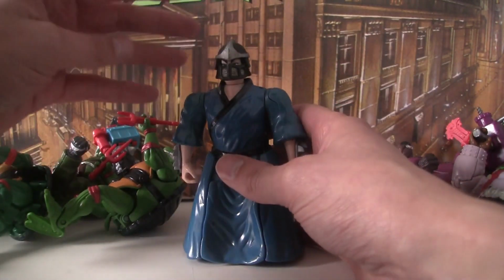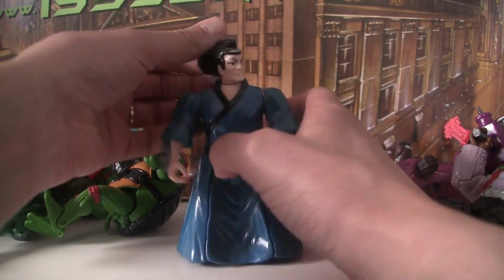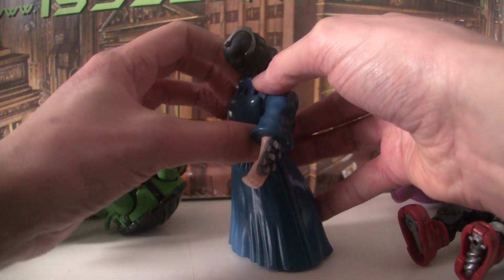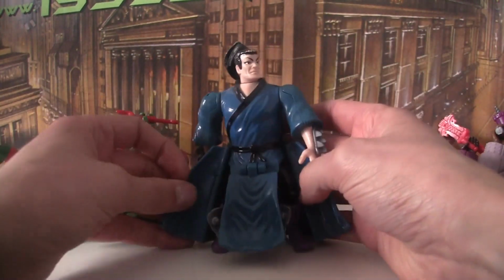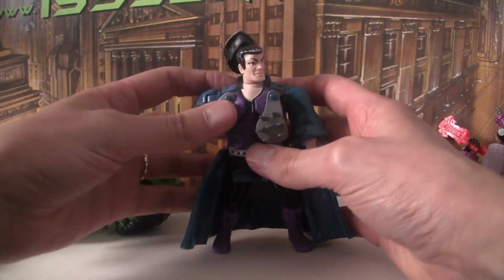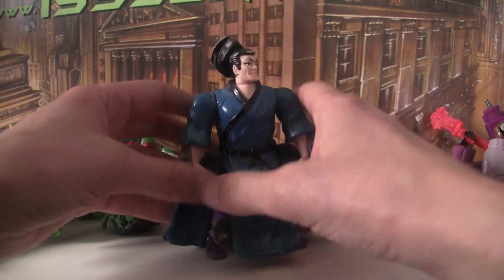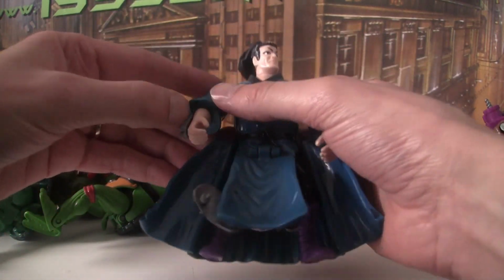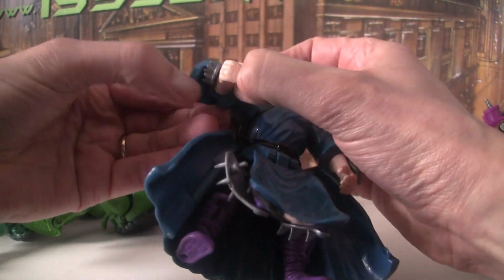You can take off Shredder's helmet there, and then you have all these little bits. So his helmet can... it's delicate. Let me think first. Right, this comes out, this goes up to create his armor, it clicks into place, that goes out. I think you can move his... basically everything in this figure comes apart, and you can hide little bits so that he transforms.